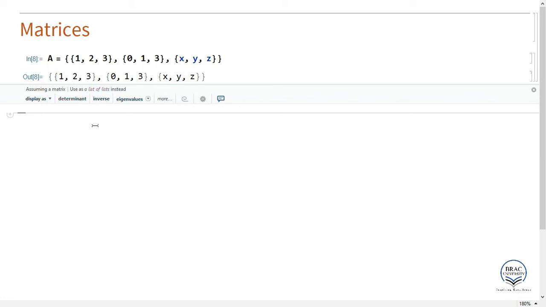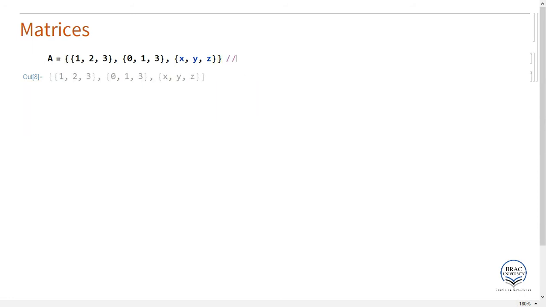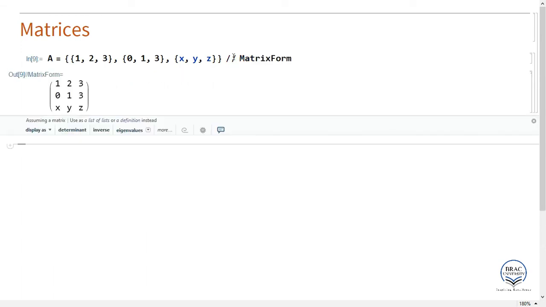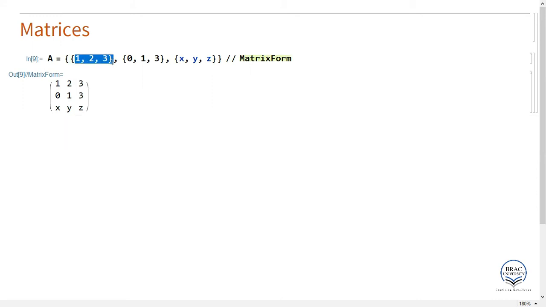So it's saying, if you want to have a list of lists, you want to click over here, and you can then display grid, table, matrix. You can calculate the determinant, you can calculate the inverse. But let's try to see it in the matrix form first, whether whatever we are writing is making sense or not. So just type MatrixForm, and you can see, yes, Mathematica took them now as row matrices, and using that it just puts one row after another, and you can have a matrix like that.